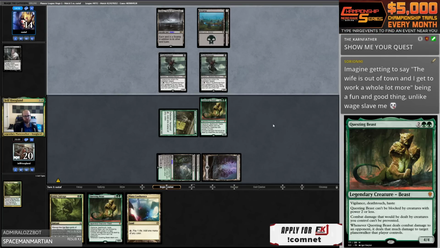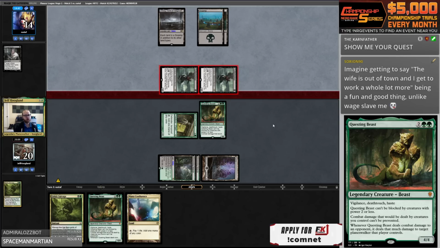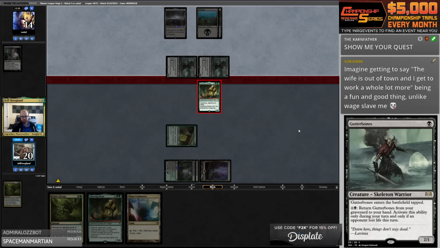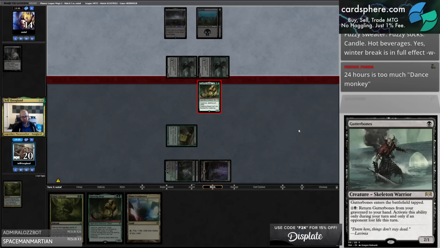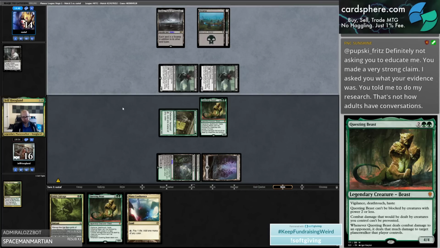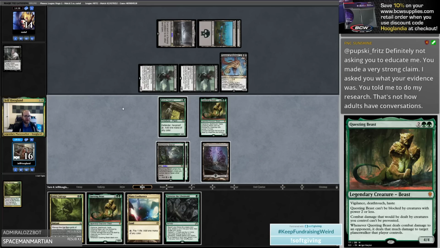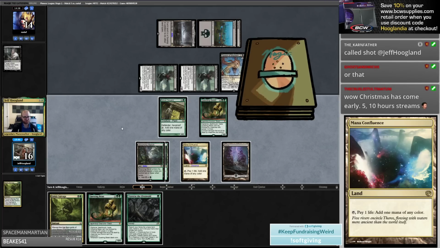If they don't have a removal spell here, what does this attack mean? It means Fatal Push. Good call. Yeah, let's just take the hit. That's what it meant. Bad read. Bad read, chat. Way to cost me 2 points of damage.